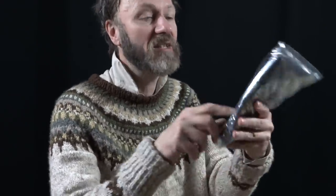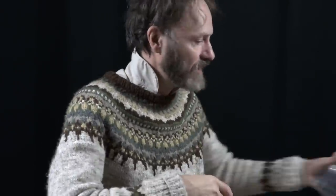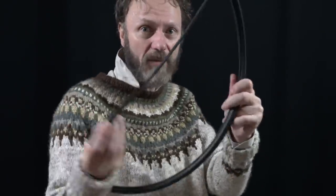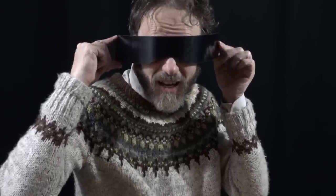This again, I just paid a little extra to get what they call the neck seal, the bit that goes around your neck underneath the helmet that looks nice. Here we've got some lengths of rubber, which will be the trim on the bottom edge of the helmet. Here is the lens for the eyes of the helmet.